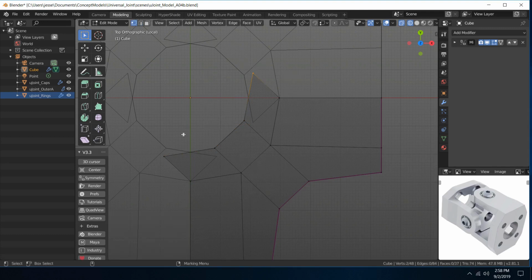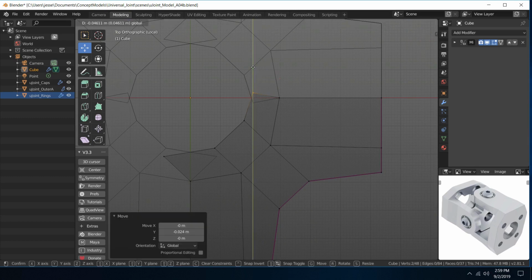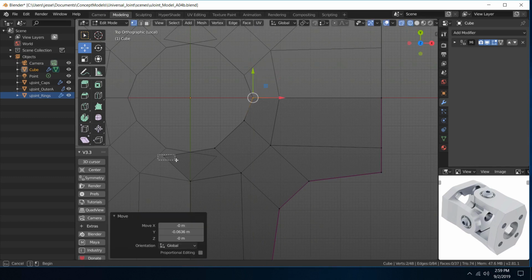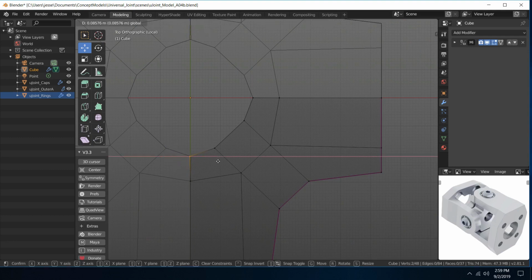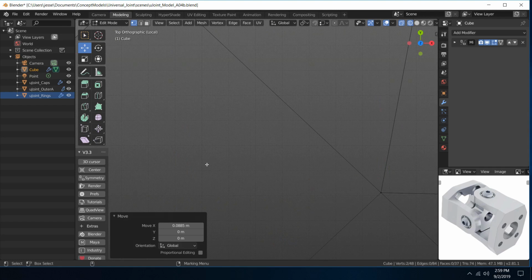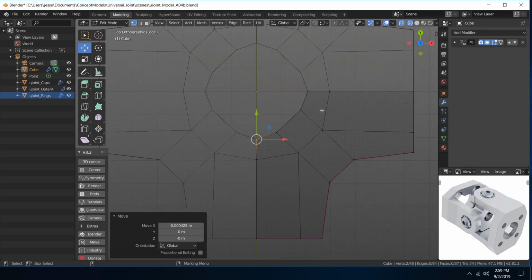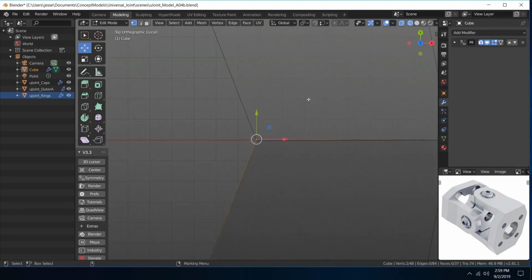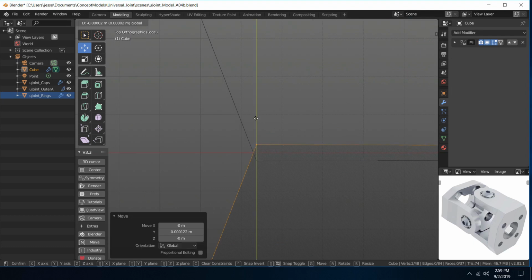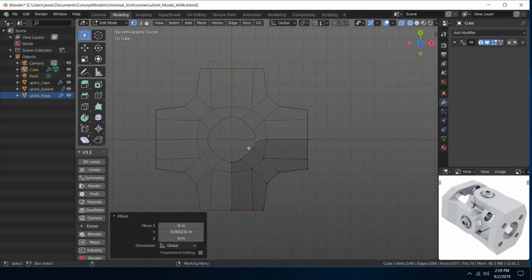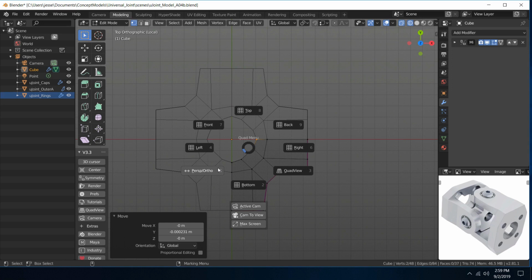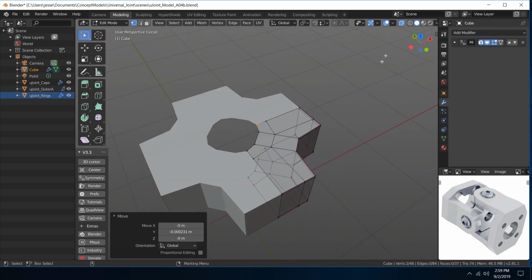So let's grab those verts. Let's do this individually. Alright, so I'm just zooming way in. Alright, so let's go back to perspective and shaded.